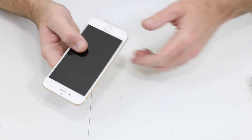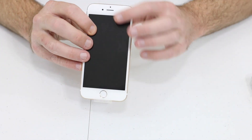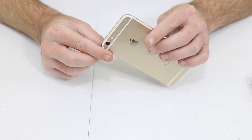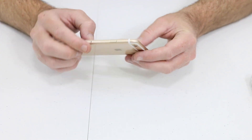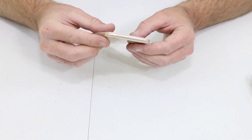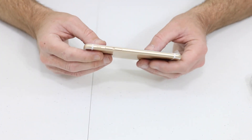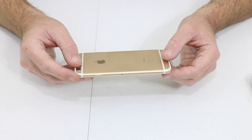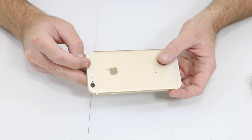We've still got our lightning port on the bottom. We still have our headphones and speaker. We've got our front-facing camera and sensor. We have the new iSight camera, and a lot of people talked about it protruding. The protrusion is due to the thinness and all the components behind the screen - the board, the glass, the camera itself - same as the iPod Touch 5th gen when they got thin like this. You've still got your volume up and down on the side and your rocker switch. In the gold, you still have some white that continues around the sides - kind of nice little accents around the back, front, and side.